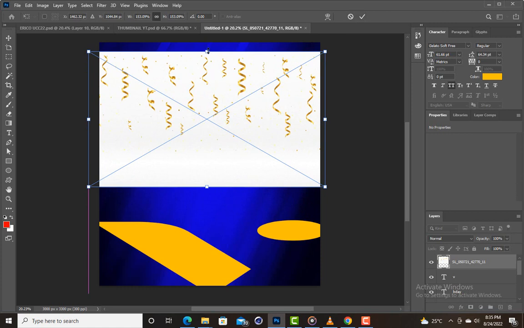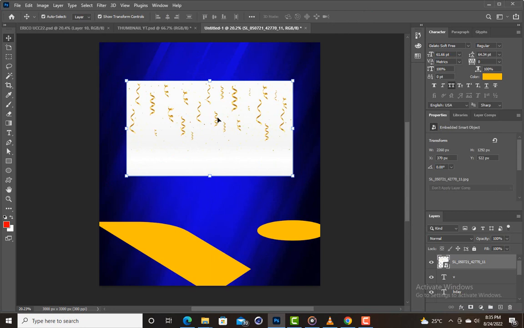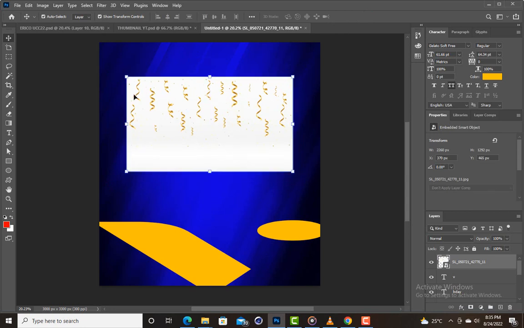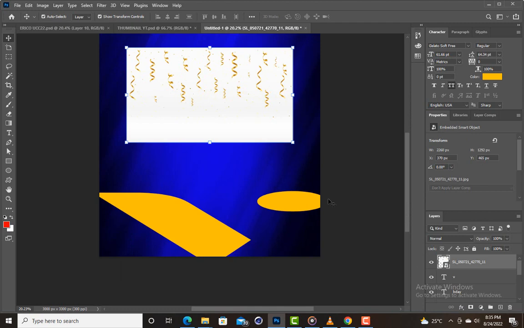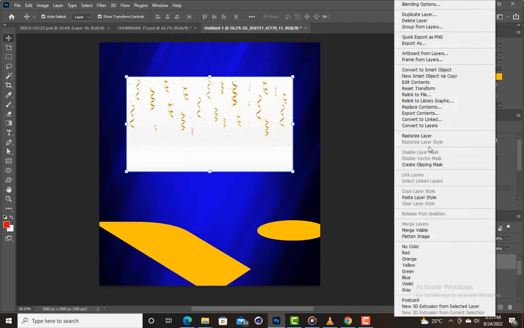It came with a white background. Yeah, so as I said earlier in my previous tutorials on how to remove a background like this, you select your image, this one like this, and then you come to your layer panel, right click and choose rasterize.